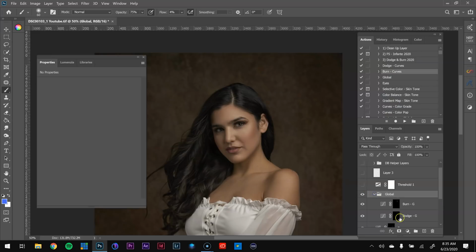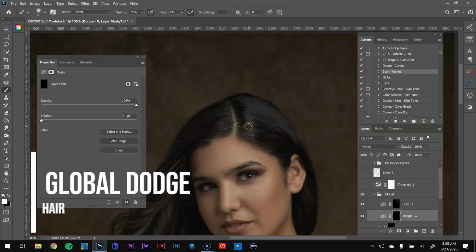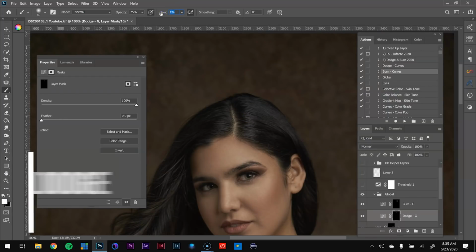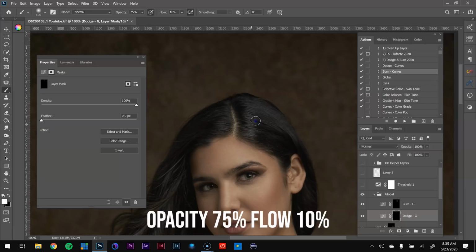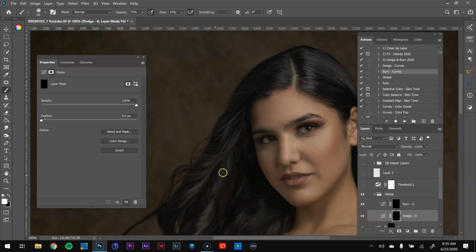We're gonna get into the hair now, but with the hair, I am gonna bring the settings up a lot more. So we're gonna go about 10, and we're going to brighten up that natural highlights in the hair, which is right about here, and here, and about there. We're also gonna come in here and just brush only in the highlights. Okay.